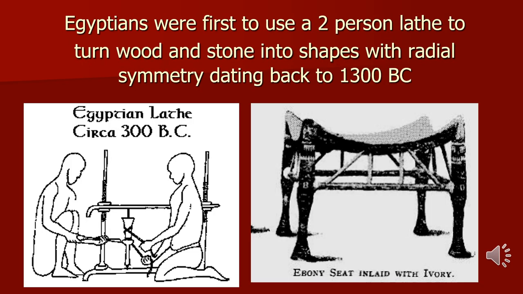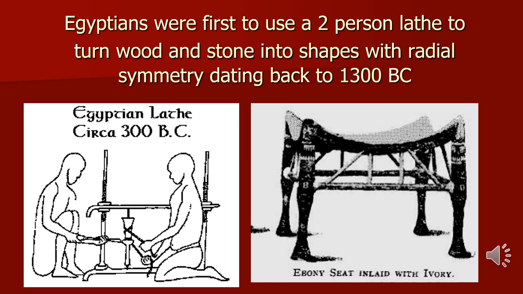The Egyptians were one of the first cultures to use what's called a lathe, a device that helps create rounded forms in furniture and other building materials. So basically we take a branch of a tree, clean it up and use the lathe. You can see one person is spinning that piece of wood, stabilized upright with a leather thong, and the other person is using a carving tool to create shapes.